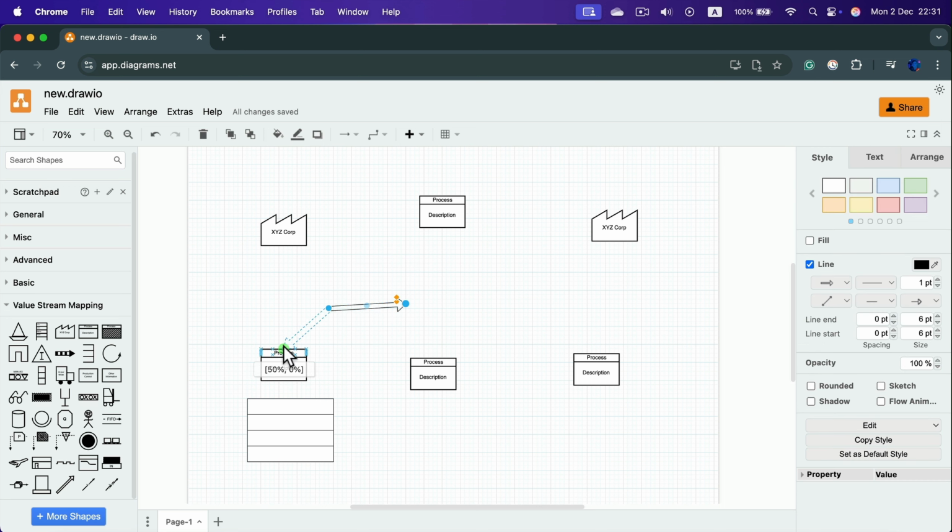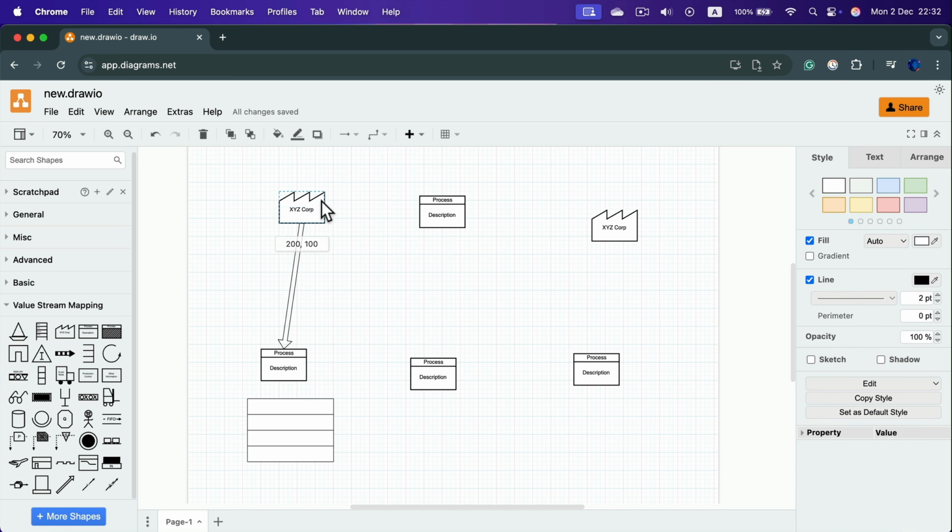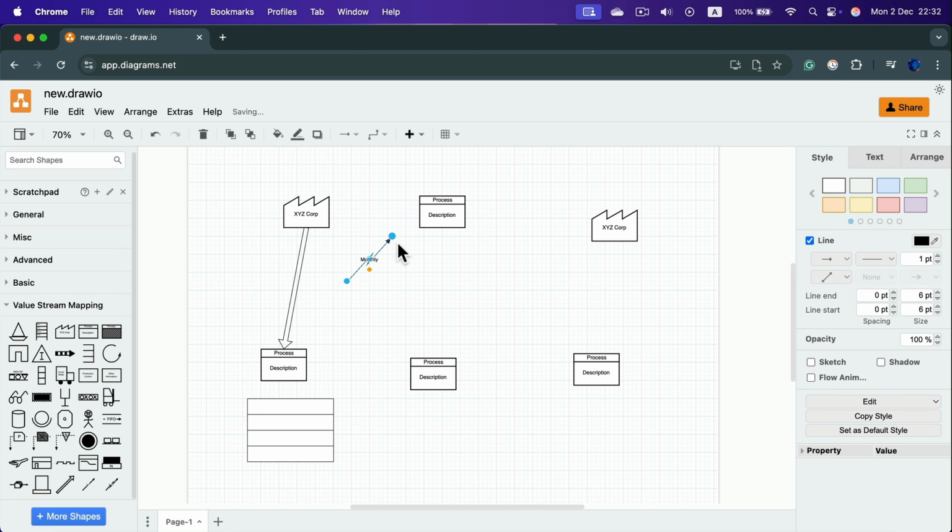You can stick it to the object. You see the moment when it sticks? Why it's important? Because if you stick those arrows correctly, even though you move the object in your diagram, the arrows will adjust automatically. Take a look. That's very nice. Alright, so just select the arrow you need and stick it to your objects, and you don't need to worry about them even you move some objects around.